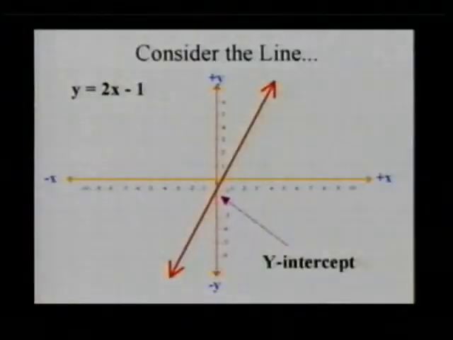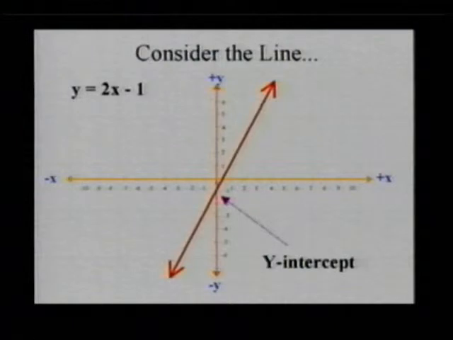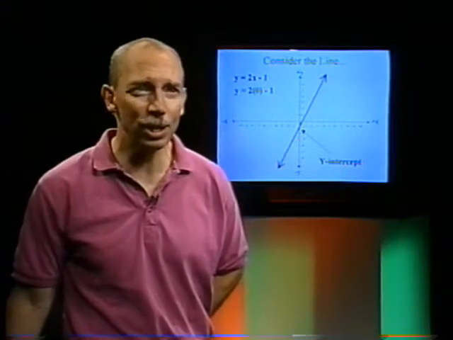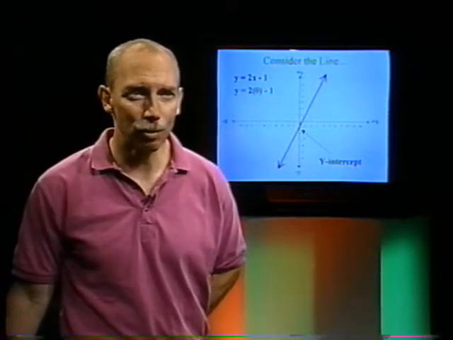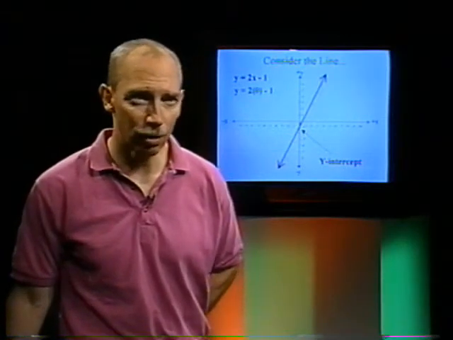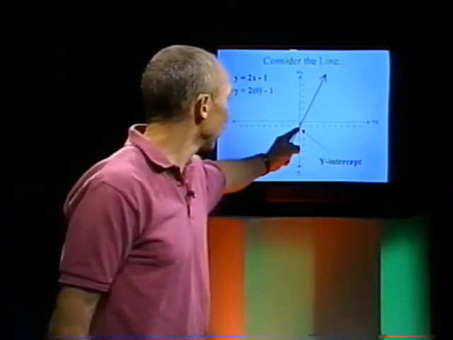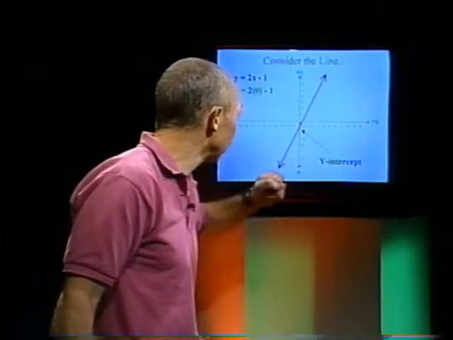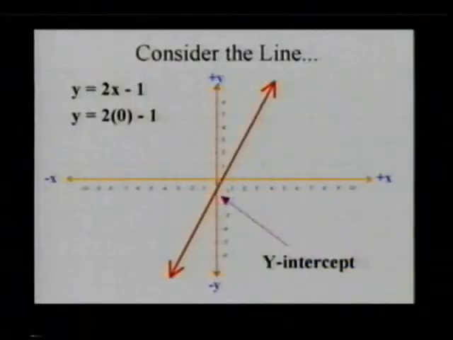The y-intercept of this line, we're back to the other one, is minus 1. You know why it's minus 1? Because where does it hit? What is the x-coordinate of that point when it hits the y-axis? What will it always be? It'll always hit it when x is 0.